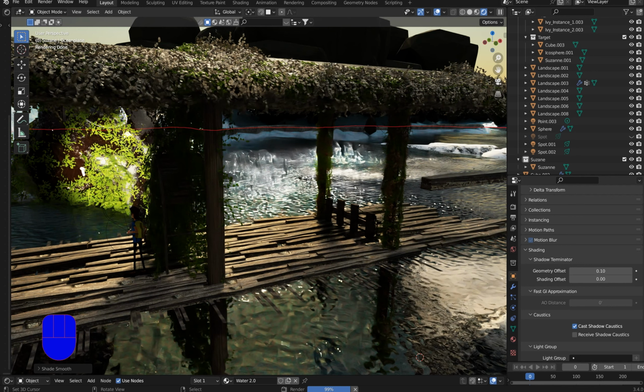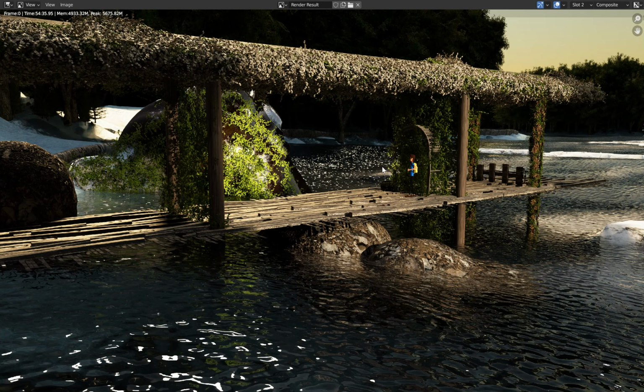Another thing to note is that generally only the reflective caustics within the shadow of whatever objects you have as the caster are going to technically be rendered. Those, like the other things, are generally speaking going to be ignored. And I'm pretty excited to see how this area turns out when it's all said and done. And it looks like it just finished.